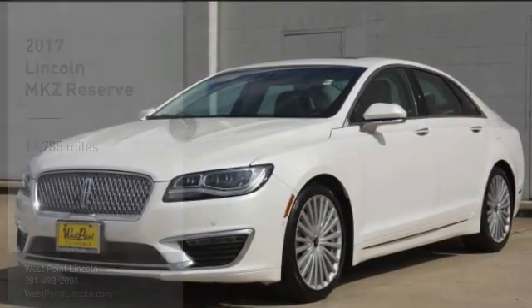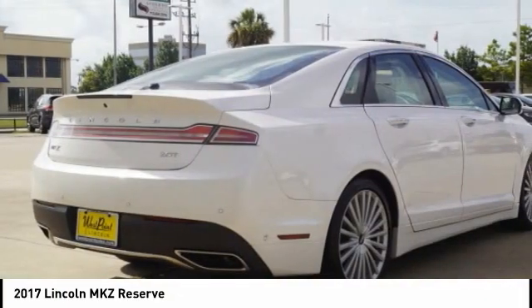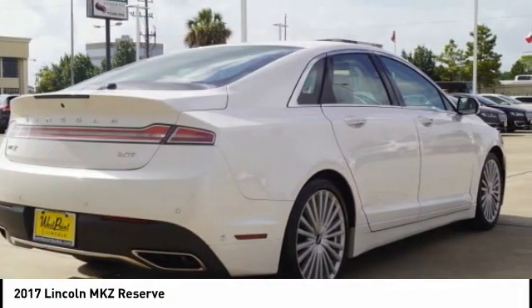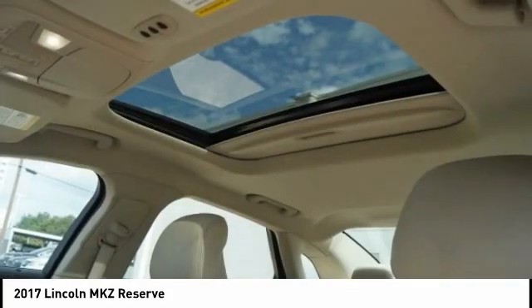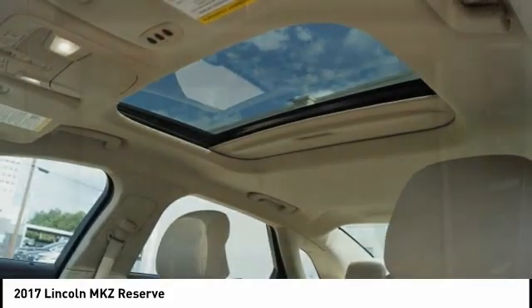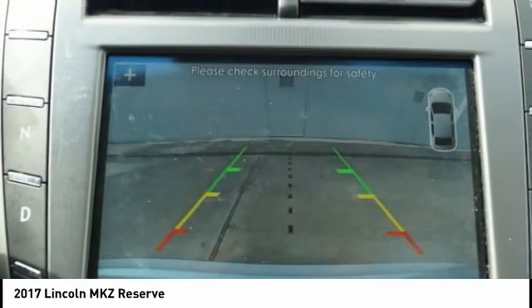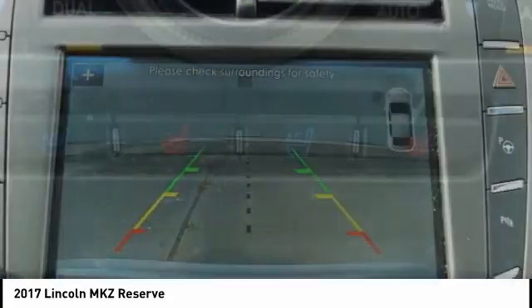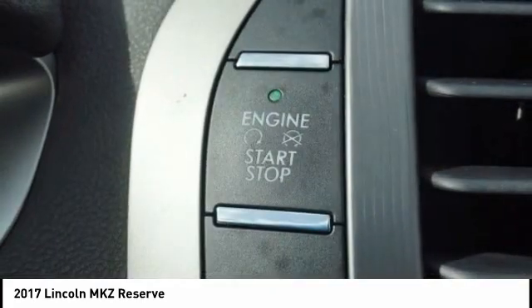Come test drive the 2017 Lincoln MKZ with sharp angles, sleek lines and a sculpted body. The Lincoln MKZ has an impressive stance and a dynamic design. Add that to the clean modern interior with standard features including rich leather, exotic wood and a sophisticated assistant that responds to the sound of your voice and you'll see the MKZ offers a new dimension of luxury.